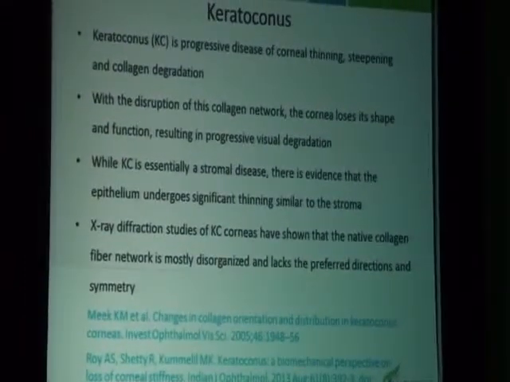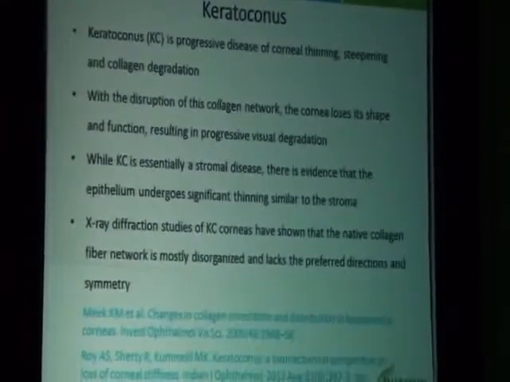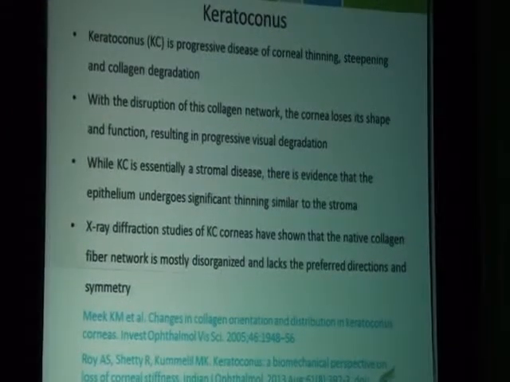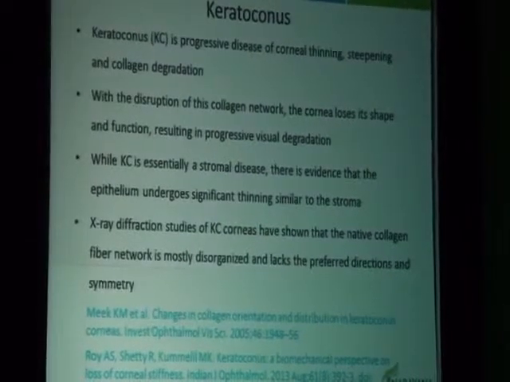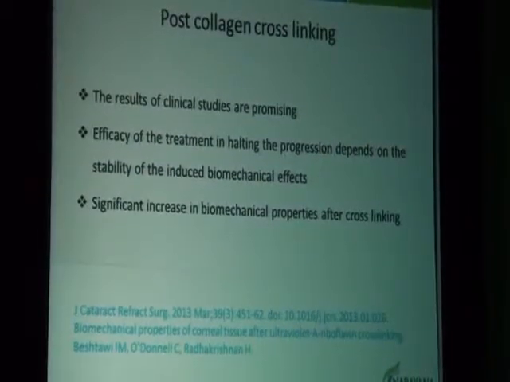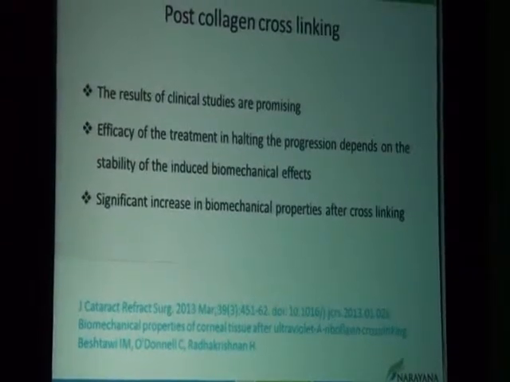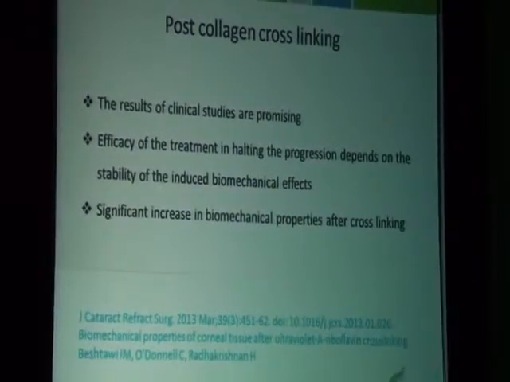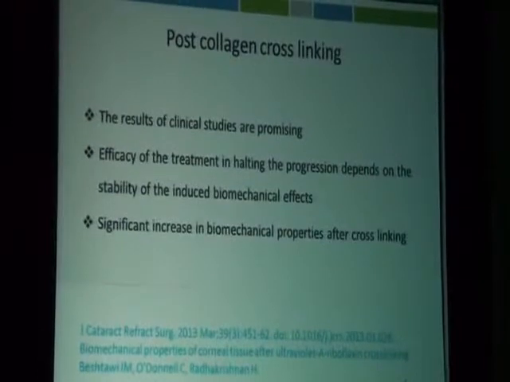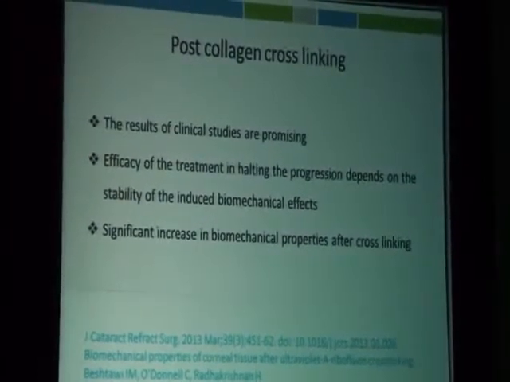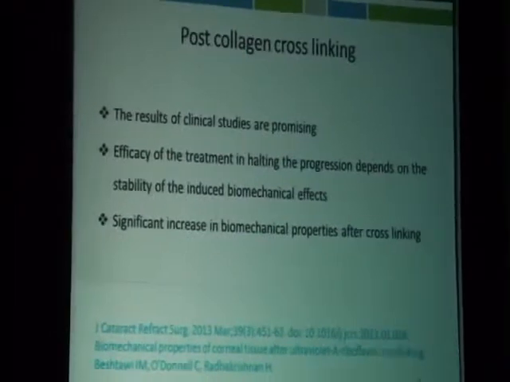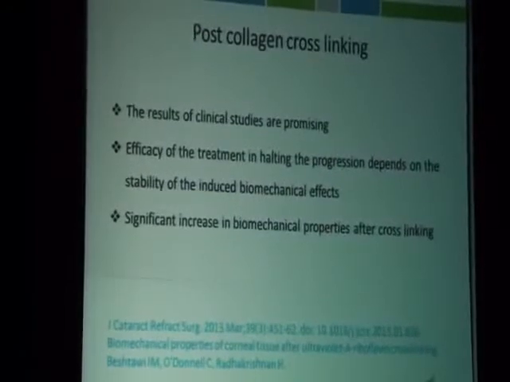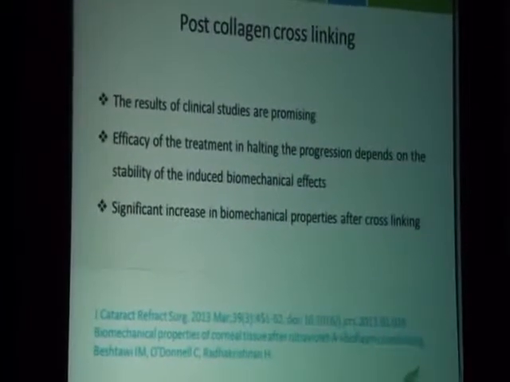So in keratoconus, as you know, it's a progressive disease, a problem with the collagen network. Since essentially it's a stromal problem, Dr. Satya has clearly shown the amplitude deviation with a normal corneal stroma and with a weaker stroma. So the changes, we get early changes with these machines so that the disease can be picked up earlier. So these instruments can be used in clinical practice also to detect diseases at the earliest stage itself.